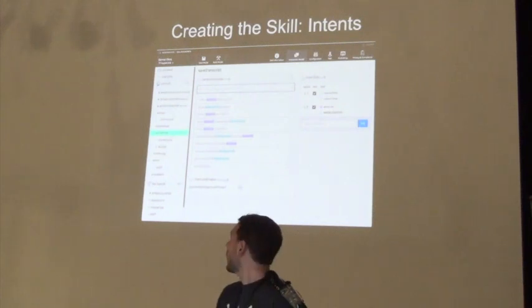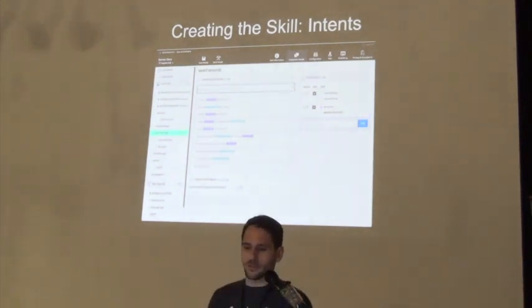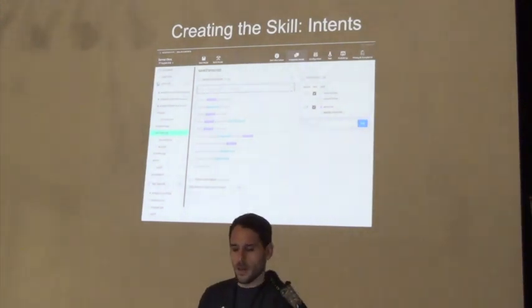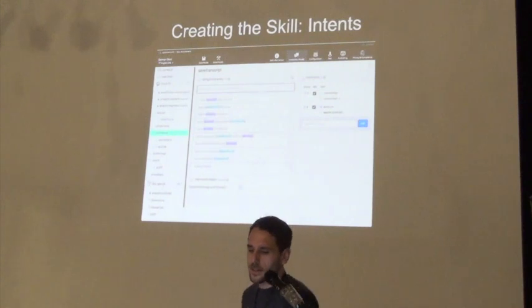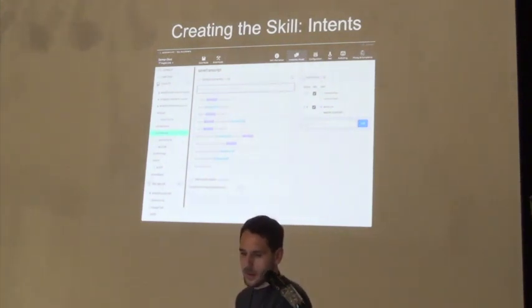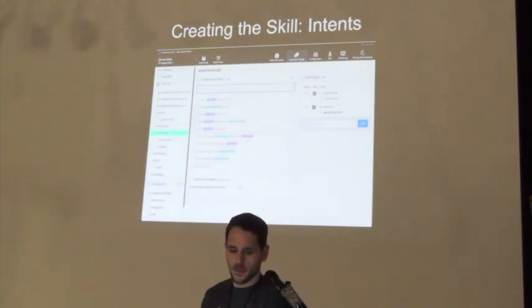So for this one, say the save transcript intent. This is really blurred, that's not that important. So you set up the intent, you give it a name, and this one is called save transcript, and then you give it utterances. So I have like make a new transcript, or make a transcript for 5 hours, make a topic random transcript for 3 days. And that's where I add in the slots.